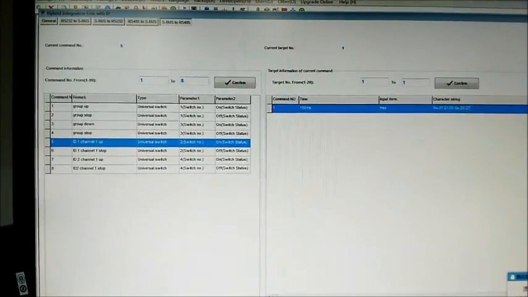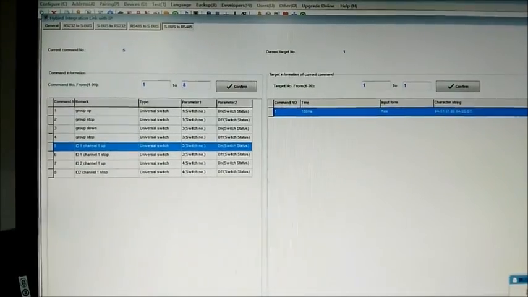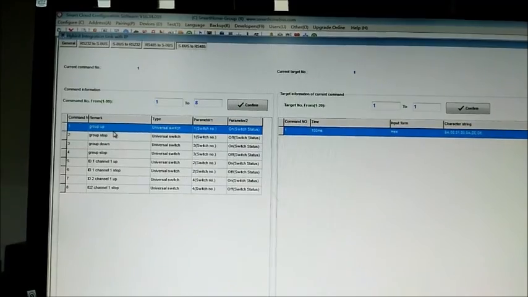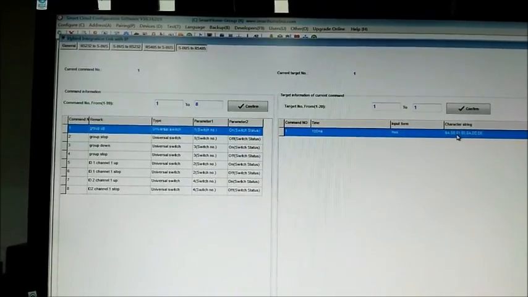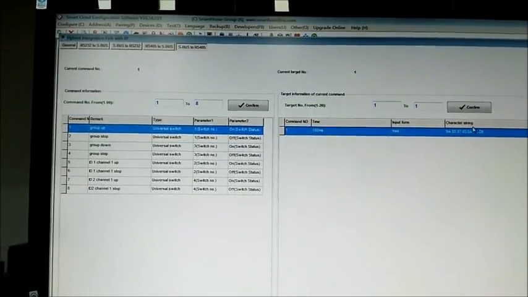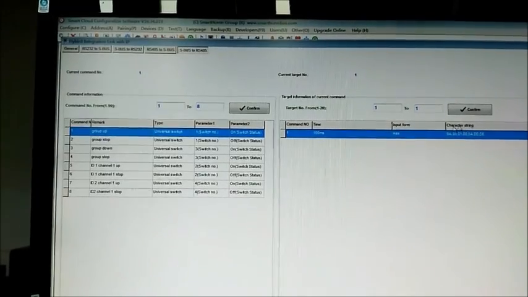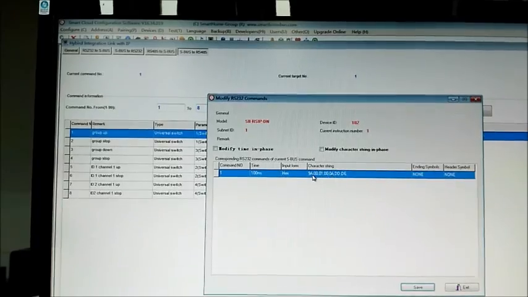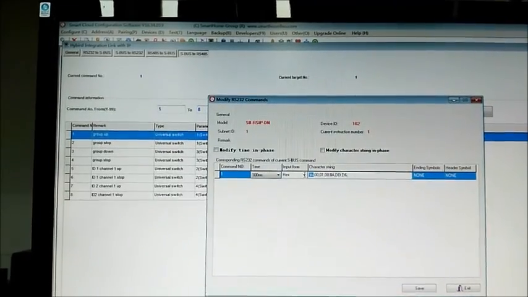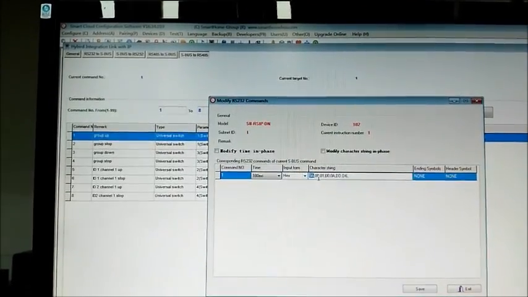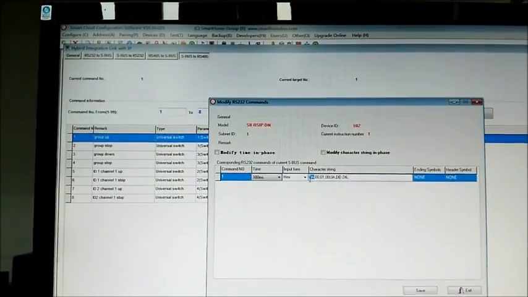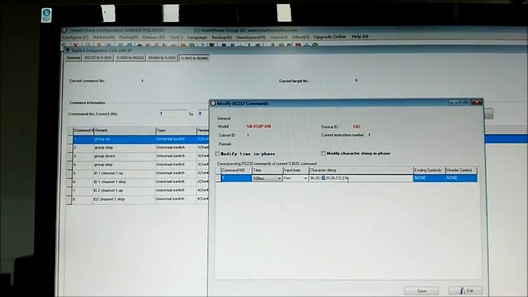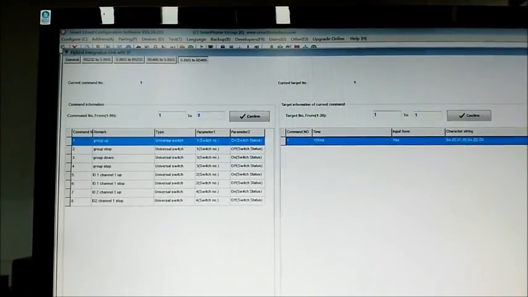They also have some group controls. For example, we have here the group up, and the character string, actually here we call it the character string. The formula is the same, and the first one is for prefix and pre-suffix, and this one is for device ID, and then for other controls from here.